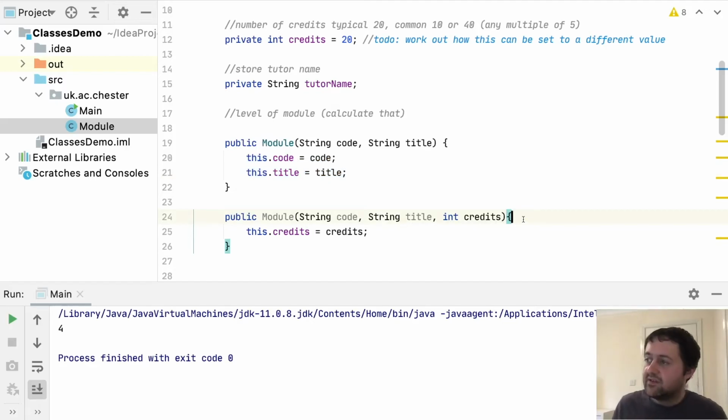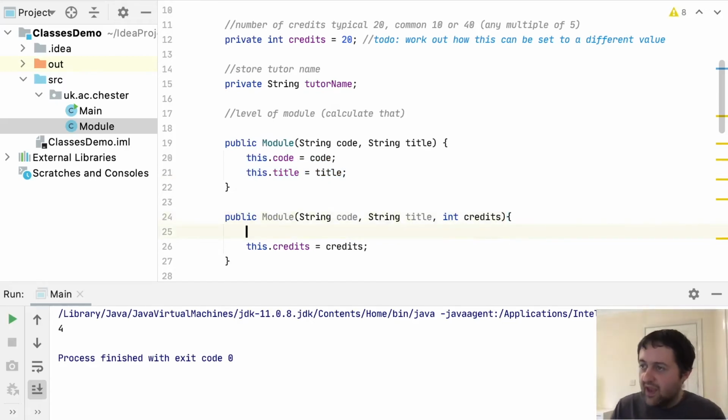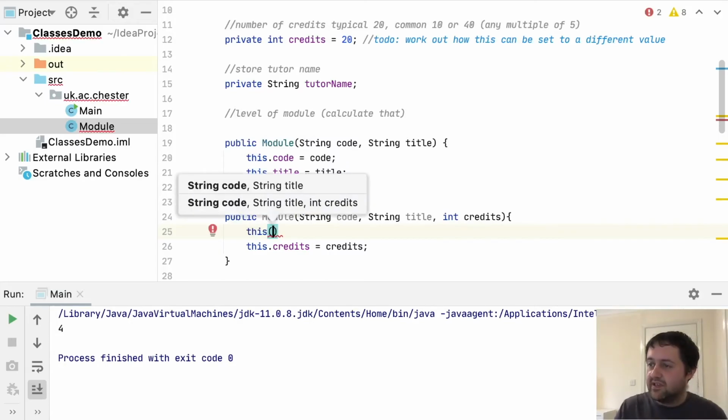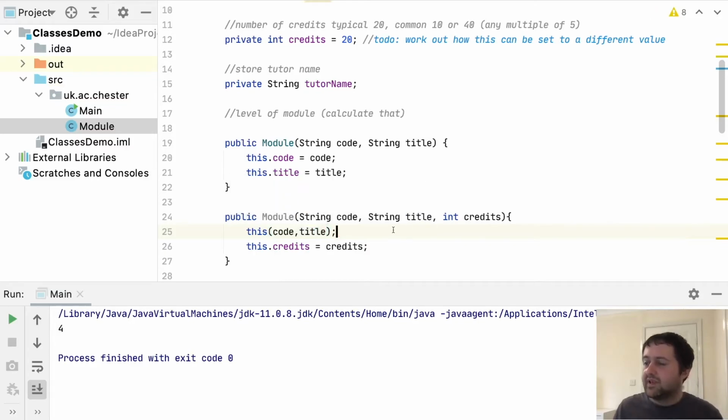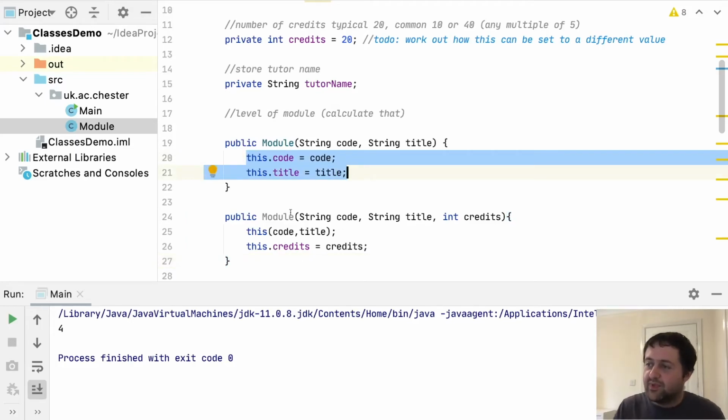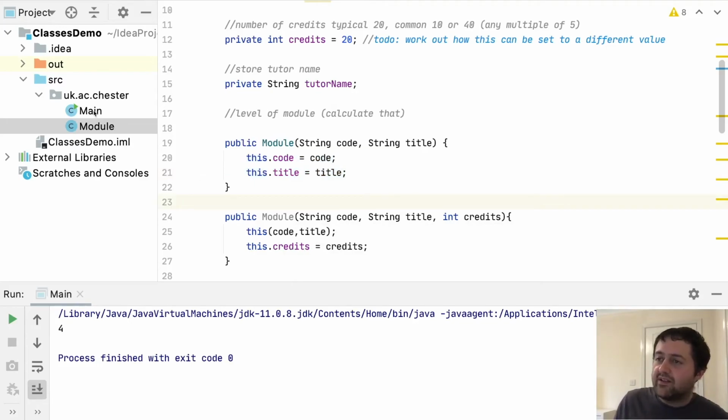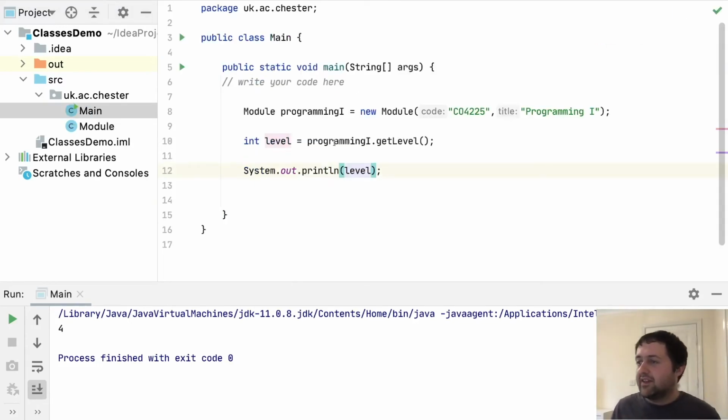So how do we do that? Well, we can just say this, because that calls the constructor. We can pass in the code and the title. So that will construct the class and set the credits. We could have copied and pasted that in here, but it's just duplicate code. So let's go back and create another module.